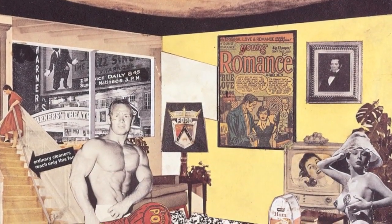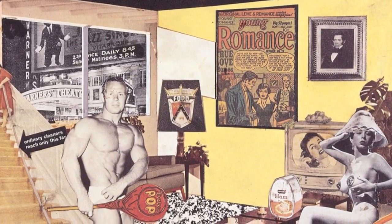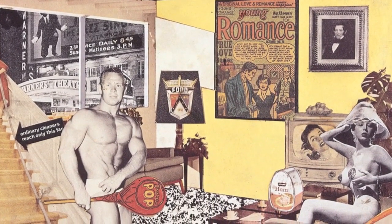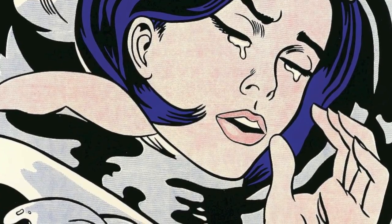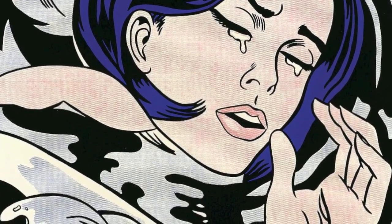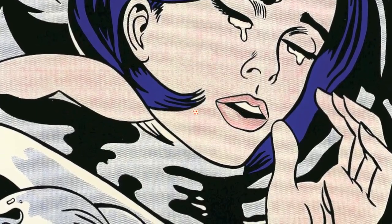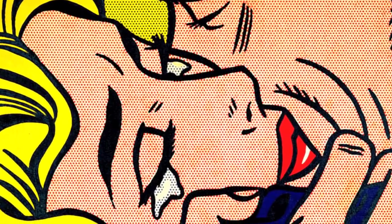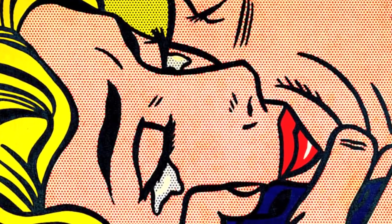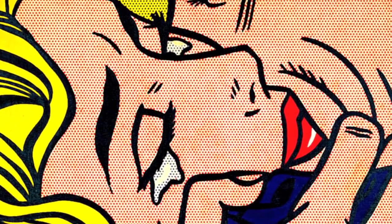Pop art is a 20th century art movement that developed primarily in the USA and also Great Britain. Techniques of consumerism and popular culture were used, and it was born as a reaction against abstract expressionism. Pop art represents figures and everyday objects such as images of guns and advertisements. Pop art in the 1960s and 70s was consonant with those decades of protest and social dissent, in which many Americans were active against the establishment and supported civil rights, feminism, anti-war, and many youth movements. The Second World War divided the world in two: the USSR and the United States, which represented communism and capitalism.